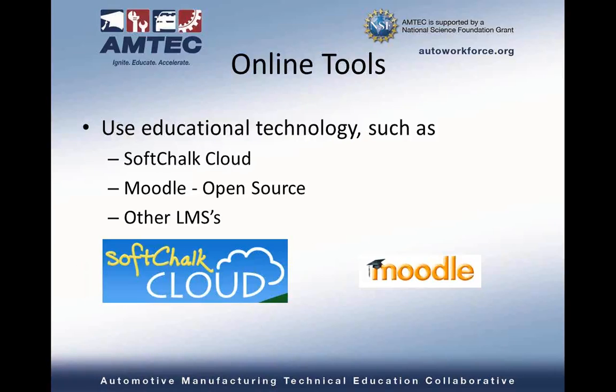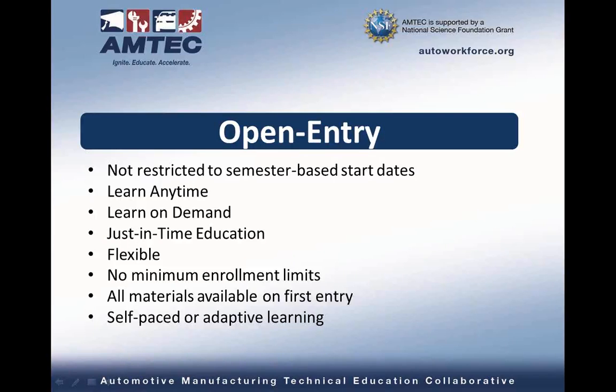They're working in teams, and they use that time with their instructor to apply the knowledge from the lessons in terms of solving problems that they might encounter that are tied back to the real-world application for skills. We use some pretty standard online tools like learning management systems. We currently host a mobile learning management system of 2.2. And we started off with the SoftChalk Cloud desktop application and have recently migrated to the SoftChalk Cloud, which is allowing us now to map our content into other learning management systems, mainly being Blackboard, with also some investigation into how to map it into the Desire to Learn platform as well.